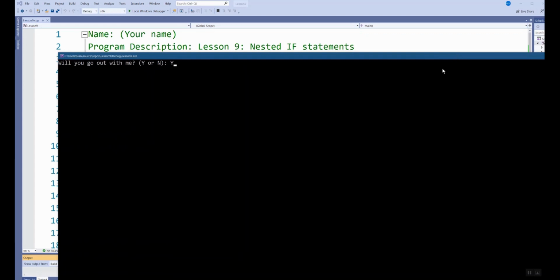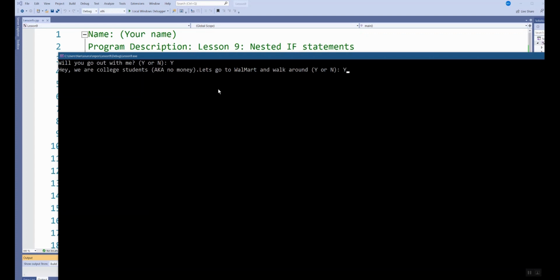Okay, so this time I hit a Y for yes. Let's see what the result is. "Hey, we are college students, aka no money. Let's go to Walmart and walk around. Yes or no?" Once again, I only check for a capital Y, so anything else, I could put any other letter and it would assume it's a no. So I'm going to say capital Y for yes.